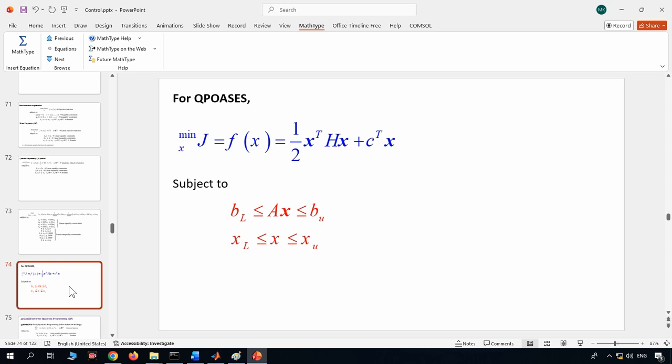This is the form that the qpOASES solver accepts. The objective is the same as the standard QP form. However, it uses a general form for both the equality and inequality constraints, which are these equations. Now the question can be, if it has only inequality constraints, how do we include the equality constraints? For equality constraints, we can write this.